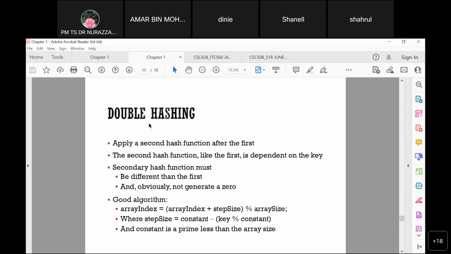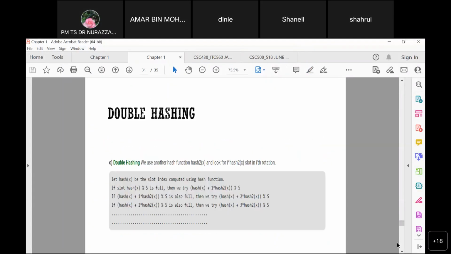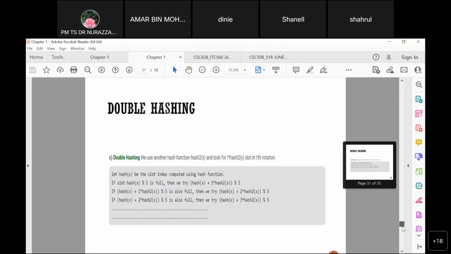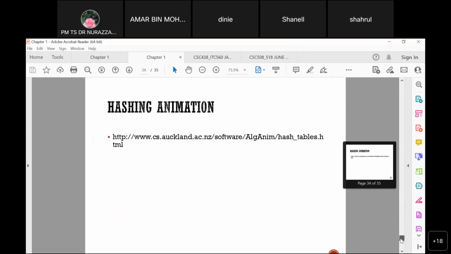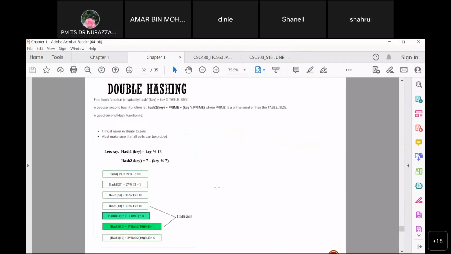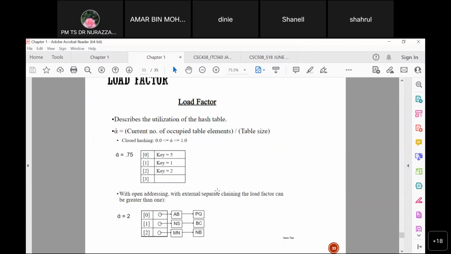Okay, sebab tu dia katakan double hashing. That means dia hash dua kali menggunakan two different hashing functions. So those are the 4 types of hashing.